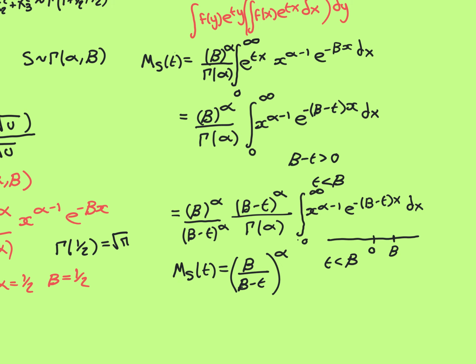So our moment generating function for our random variable S, which is a general gamma random variable, is given by this: beta over beta minus t, all to the power of alpha, and that's valid on the range t is less than beta. So here's the real line, here's 0, here's beta, which is some number greater than 0. It's valid on all this part of the real line. It's not valid at beta, and it's certainly not valid for these positive real numbers that are greater than beta. But on this part of the real line, it is defined, and that's what it is equal to.